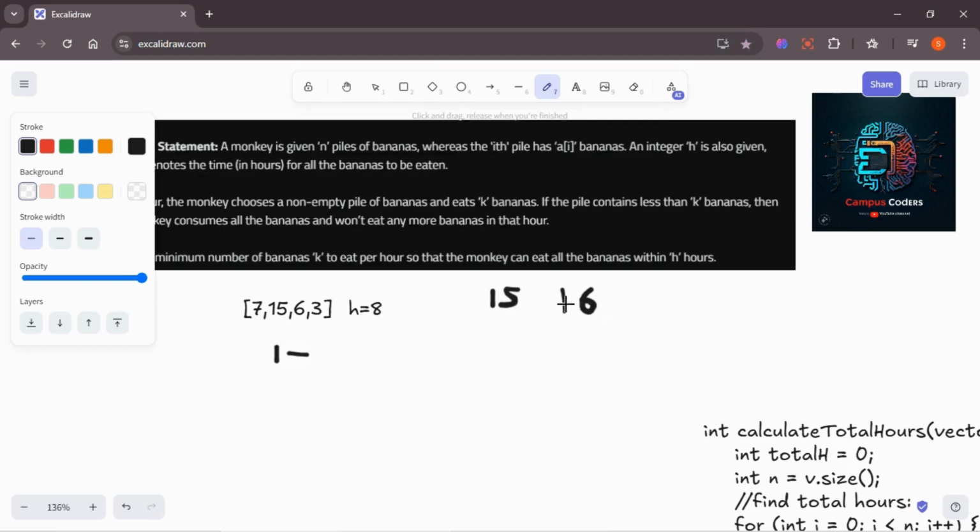It doesn't matter if it is 15 or more than 15. So our answer lies within 15. We don't need anything greater than 15, because anything greater than 15 is equivalent to 15, and we need a minimum number. So we are taking 1 to the max of the array. Okay, this is the answer range which we can say. Within this answer range only, our answer is going to lie.